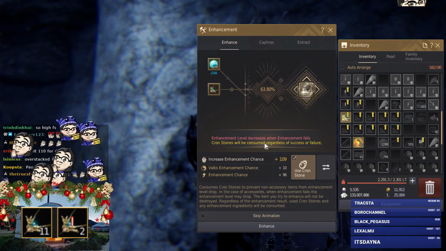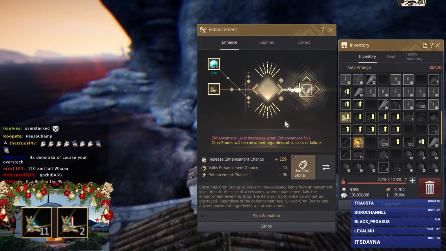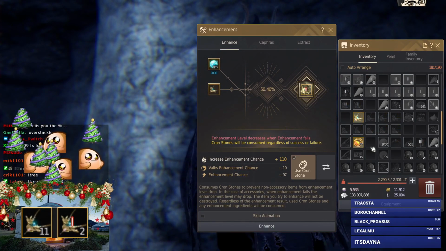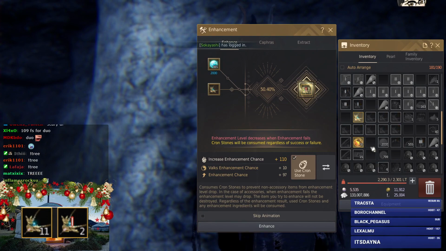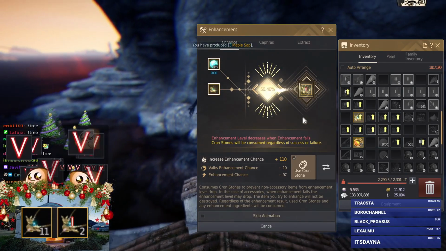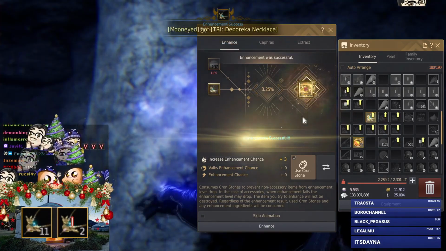Failed. Okay, but it saved. It saved the second one. Second one, come on. Two. Yes. Okay, we have the three. We have the three, guys. Yes, let's go! Come on! Three! Yes!